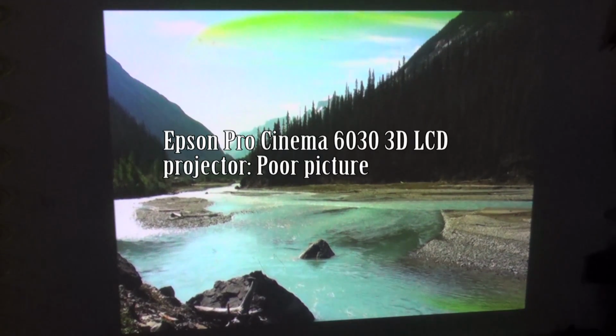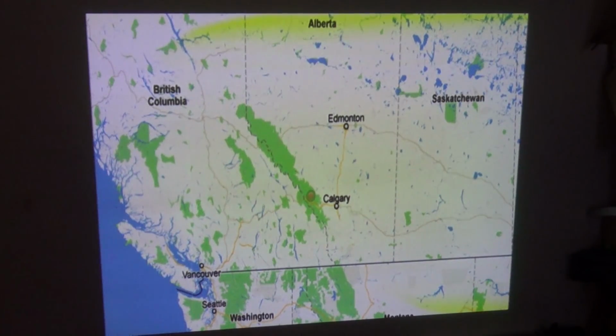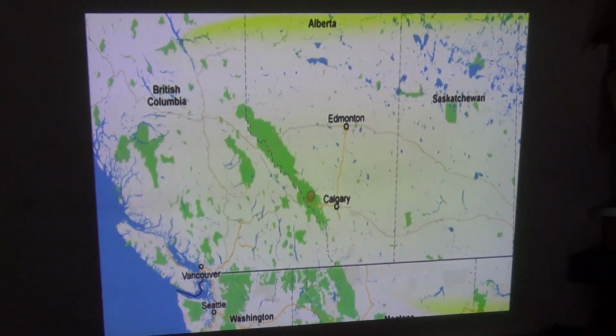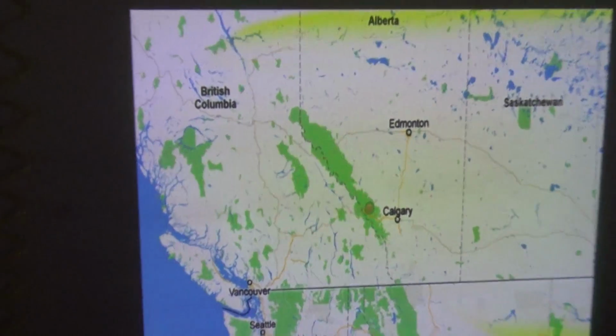In this video, I'm going to work on an Epson 3D projector. You'll notice that the picture is kind of washed in kind of a greeny yellow here. I'm thinking probably what we've got on this could be an optical engine failure. It might be the panel itself, the LCD panels themselves, but it also could be dirt in the light path.